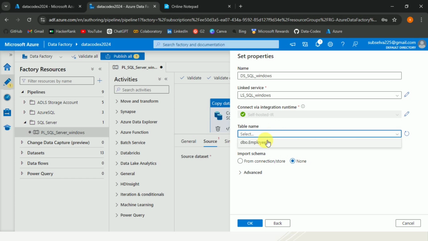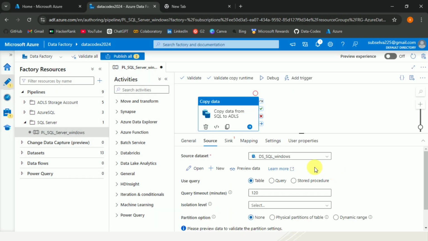I have an employee table available inside my database. Let me click on this and click on OK. We are going to take this employee table from our on-prem SQL Server and move it to the ADLS Gen2 account as CSV files. So we have configured the source linked service and the dataset.